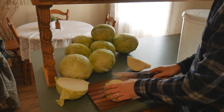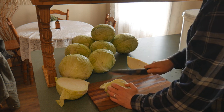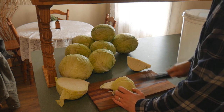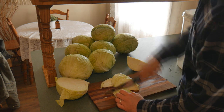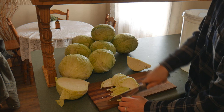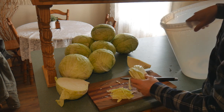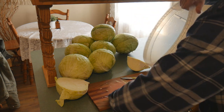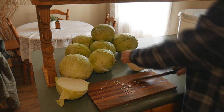And then the last thing you want to do is just chop it as finely as you like. I like a nice thinner cabbage, like coleslaw, so get it nice and thin. Okay, that looks good. And then we're going to put it into our fermenter. So that just goes right in there. There we go. Now we repeat that same chopping process for all of these guys. So I'm just going to speed up this little part here.